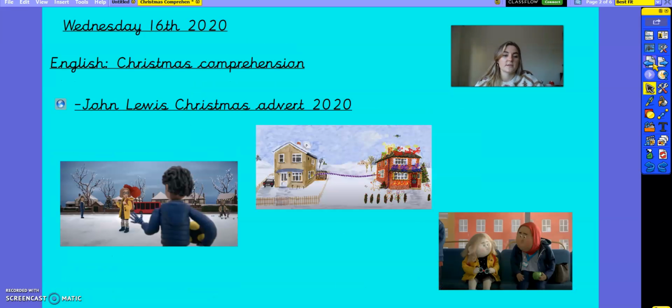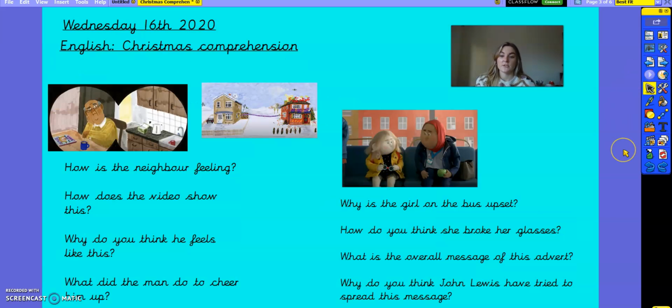So today we are going to be watching a Christmas advert first, and we're going to be doing a little bit of comprehension. If we were in class, we would be able to have a discussion with one another and express what we think and feel about the advert. But as we can't do that, I've got some questions on the screen here. So when you come to these parts in the advert, maybe you want to pause the video and think about these questions that relate to what is happening at this point. What I will do actually is after I pause this, I will put in the place where you might want to pause it just to think about these questions.